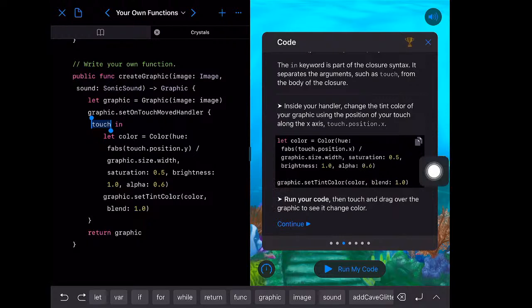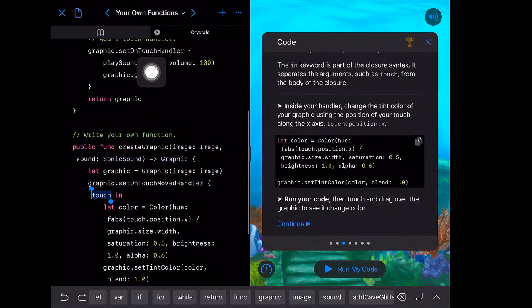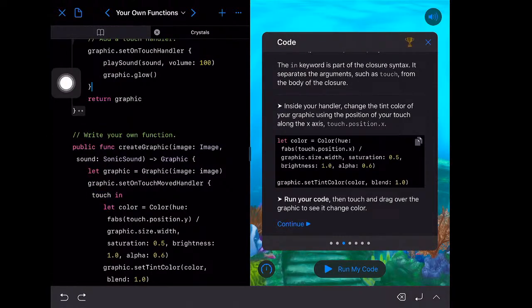It doesn't look like it, because we've just hit run our code. So you might think that, oh, actually this just gets called once and then we're done. This actually gets called a ton. And it's more even than this. The on touch handler, this one just gets called when we tap on the graphic the first time. This one gets called every time we move our finger after we've touched down.